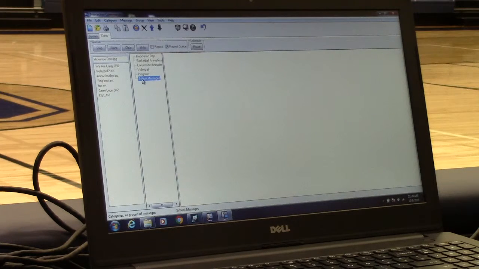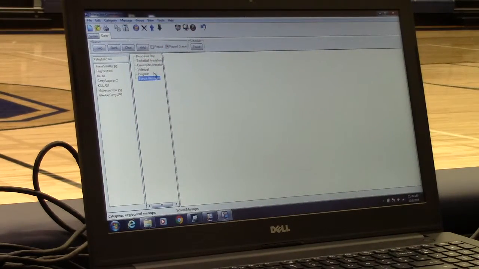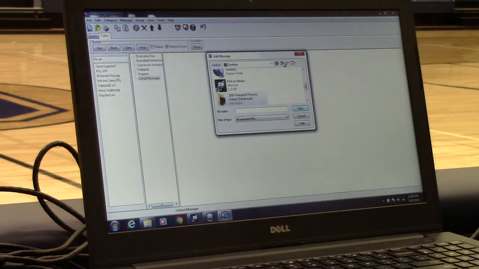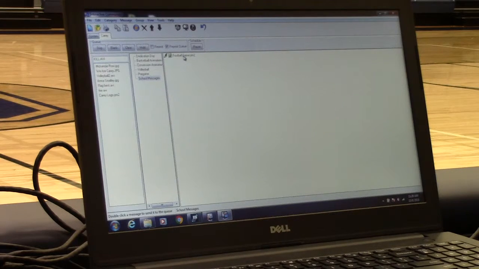All right, and then it'll give you a category here. Basically, this is the queue of what's playing. These are the categories that are user defined, and then in each category, there's content. So we need to add content into the school messages. You can either right-click and click Add, or click this plus button, message file, and it should point you to the Proline Media folder, into messages, where I just saved that. That message was football game. If I click open, it puts a shortcut to it here.